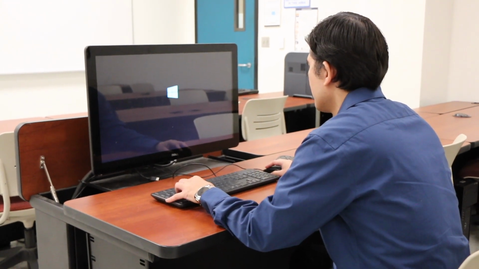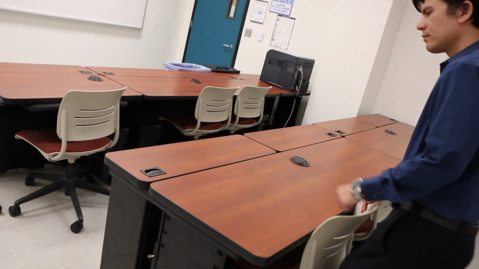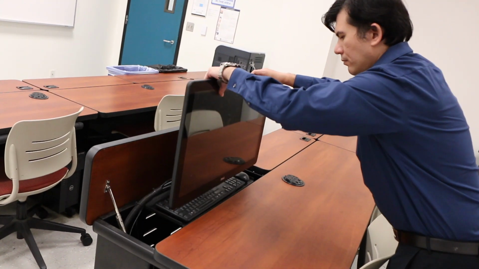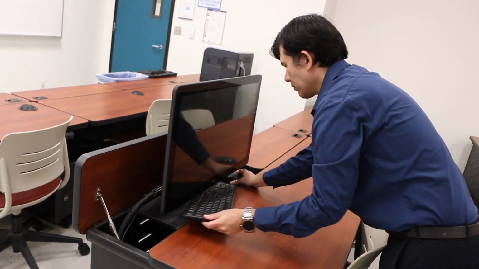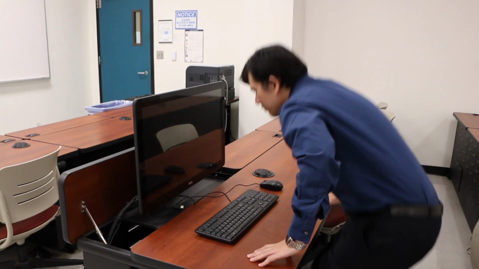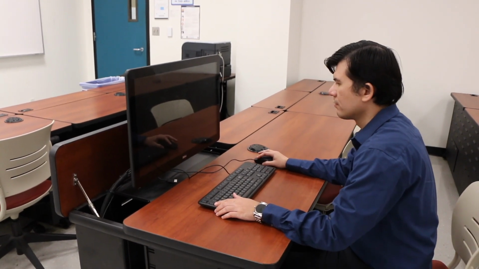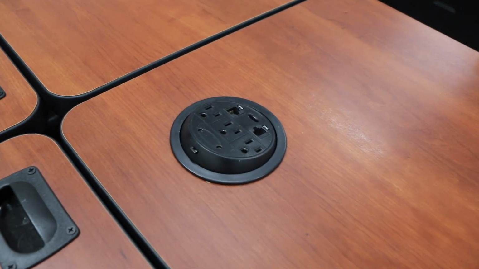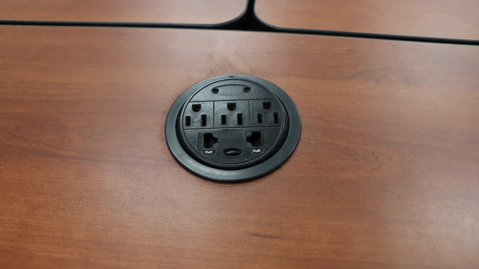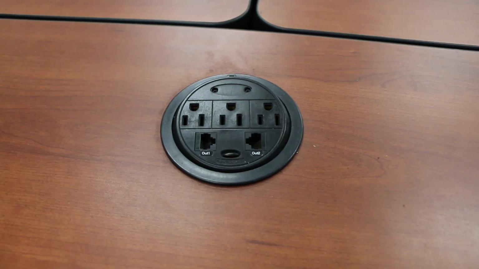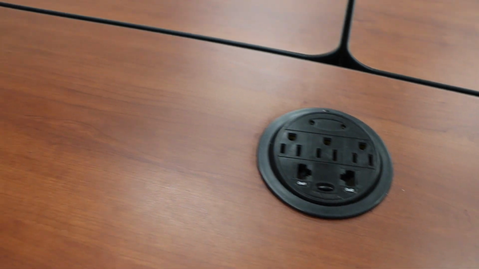Students can easily access the machine by propping up the panel that will reveal the monitor, the keyboard, and the mouse that they can then use to work on their class activities. In case they need more space, they can easily hide the machine so they have full access to the table. In each table, there are also power outlets that they can use to connect their own devices or machines in case they prefer to use them. They can use the table for their worksheets and for group discussions.